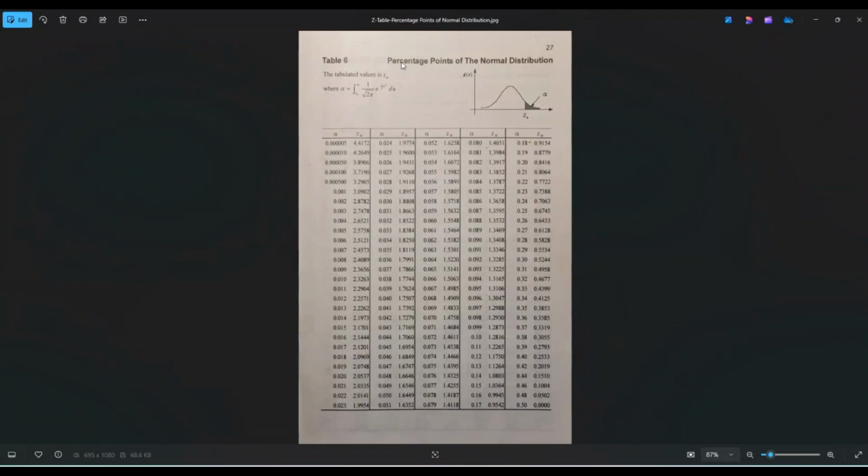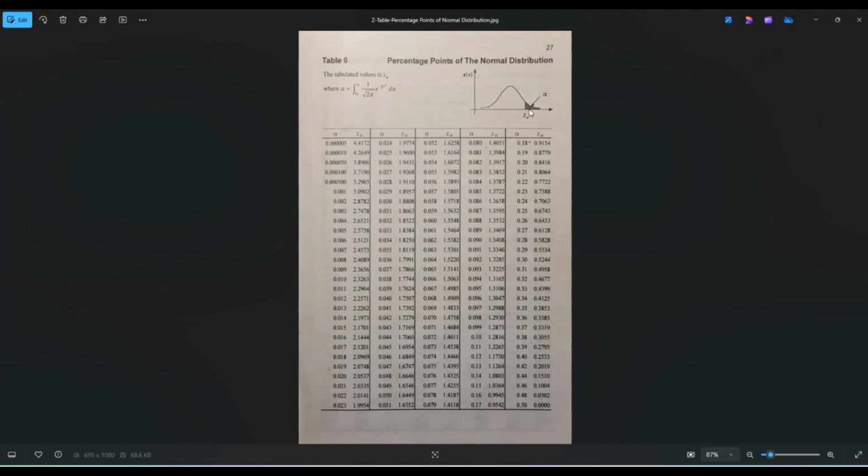I just shared a part of the book: percentage points of the normal distribution. So the significance is here, starting from very small, all the way to 0.5. 0.5 means half, 50-50. Your confidence maybe yes, maybe no. But for normal distribution, for most of the hypothesis testing, 5% is actually enough already. 95% confidence is actually enough.